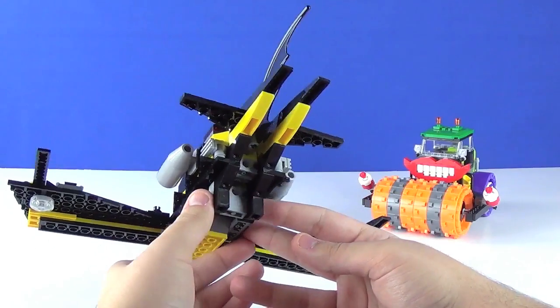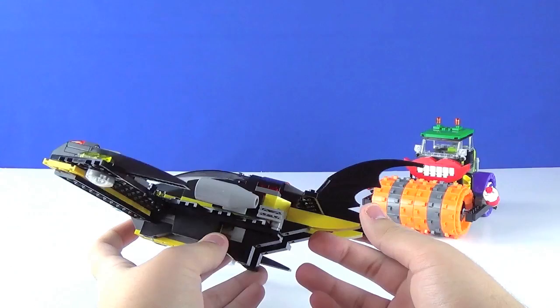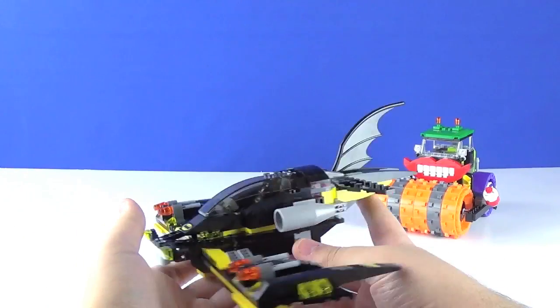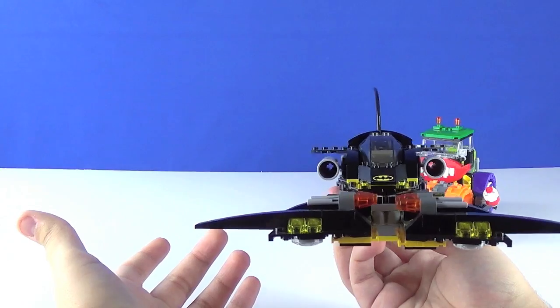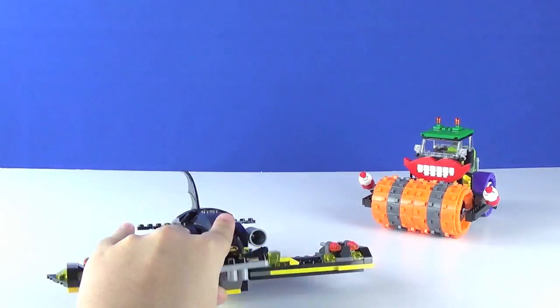Other than that, you do have the actual Batwing on the back of it, so that's pretty cool. And then some transparent red pieces here and some really nice detailing, and overall a great design. It's just really strange how this works, and just really, really odd. But for the most part, a pretty nice design for the Batwing.